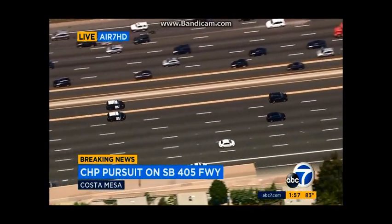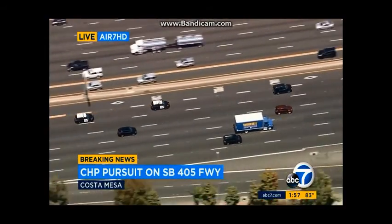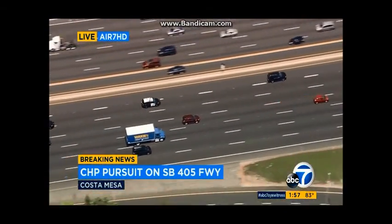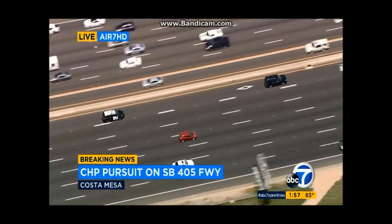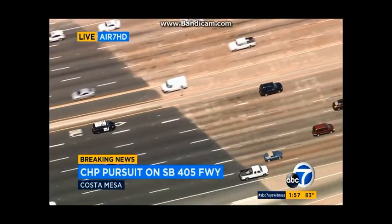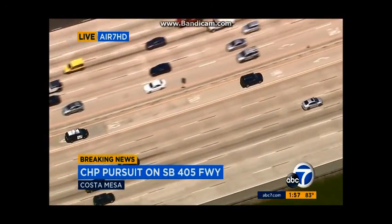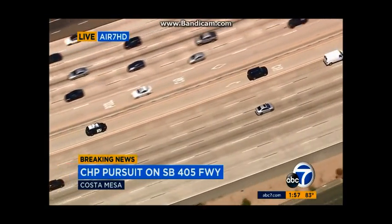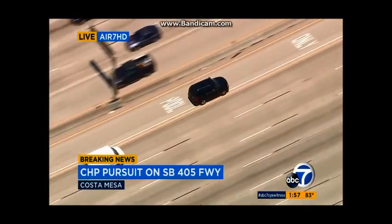Back to you. Yeah, well, JT, now the suspect is making their way through Costa Mesa, and then we just saw the SUV CHP sort of switch positions again. Now another CHP officer tracking this suspect. But again, Carlos, you just said it. If the suspect has a lot of gas in its tank, this could be a very long chase. And for a failure to yield, that seems quite unusual.